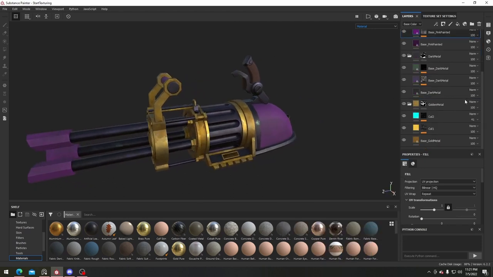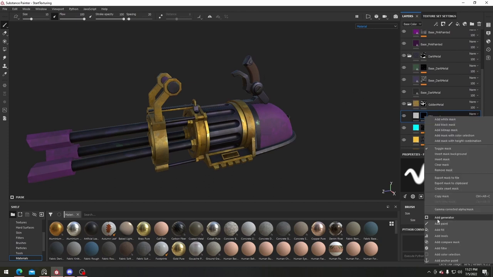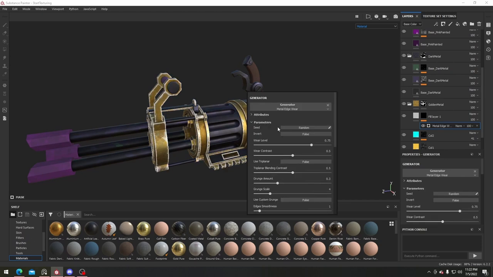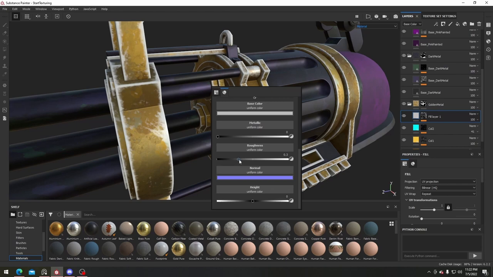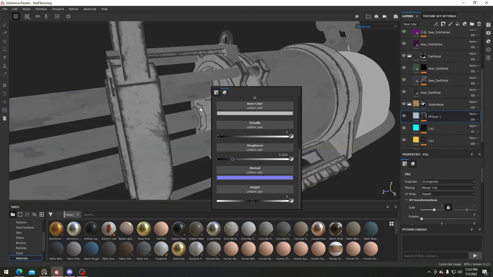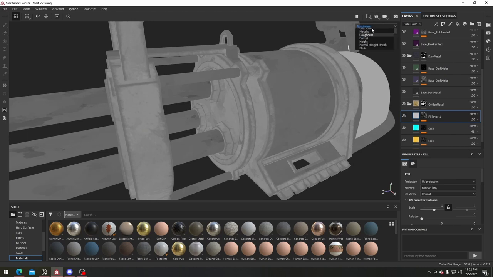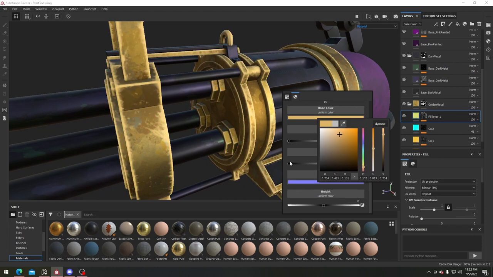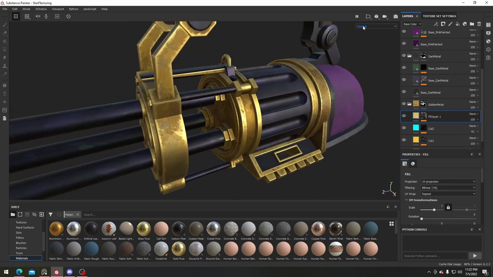And I think by now, it would be a really good time to start adding in edge highlights. So go to your first material and just add in a fill. Make sure to add in a black mask. But for this one, make sure to add in a generator and set it to middle edgewear. So you see that we have it all around this. And the roughness needs to be lower than everything else, because wherever you have edge wear is usually where you have everything the most smooth. So maybe something like this. And just change the color. Make sure that this one is also a metalish color. I mean a metalish material.